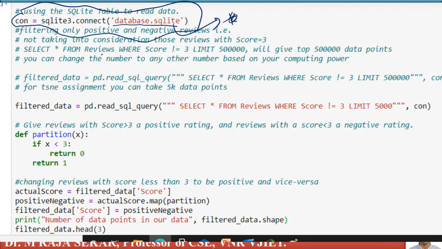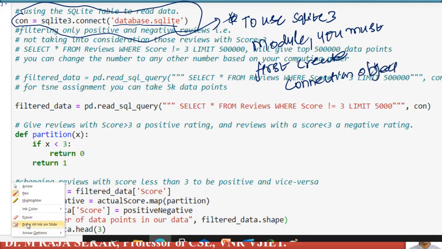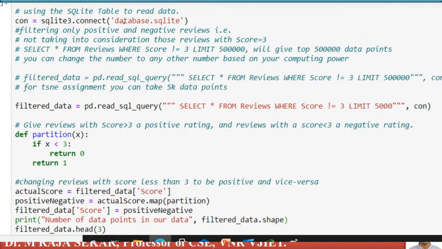To use the SQLite 3 module, you must first create a connection object. That's what I'm doing here, just creating a connection object. Con equal to sqlite3.connect, isn't it?